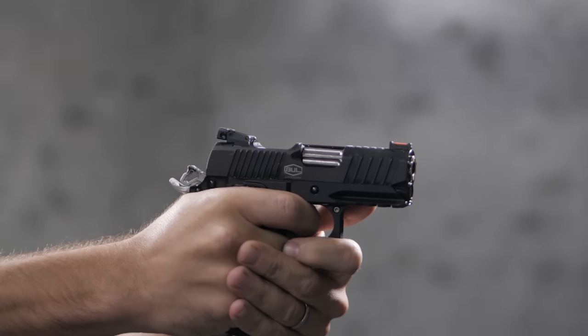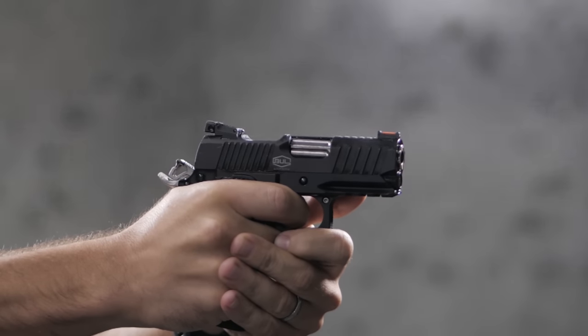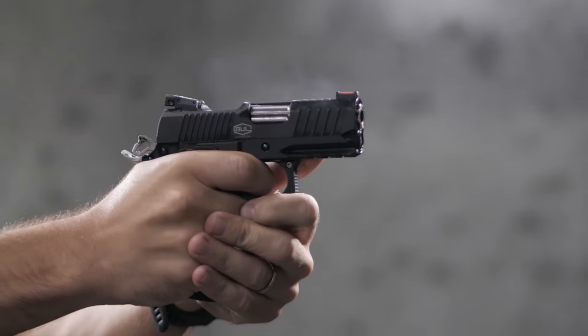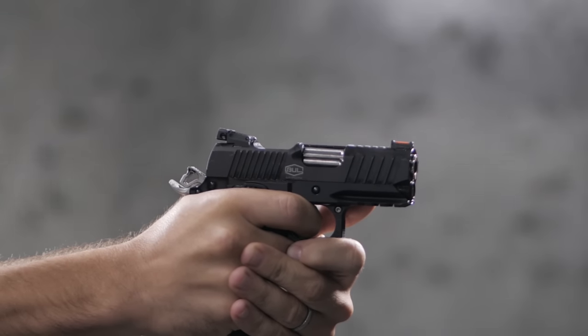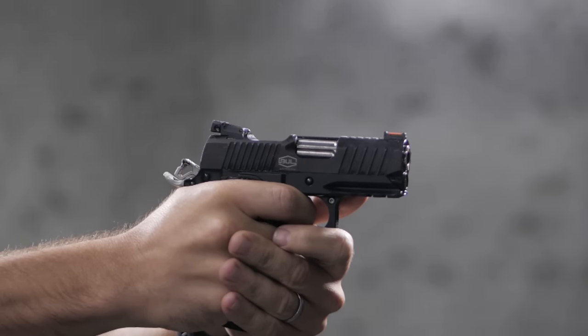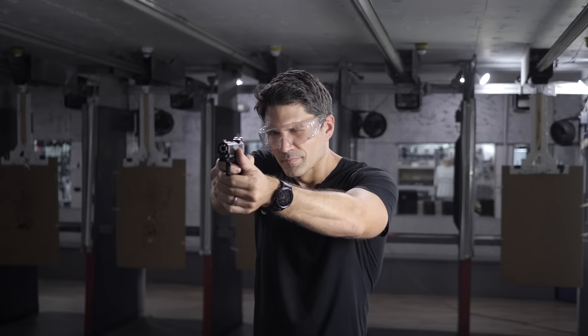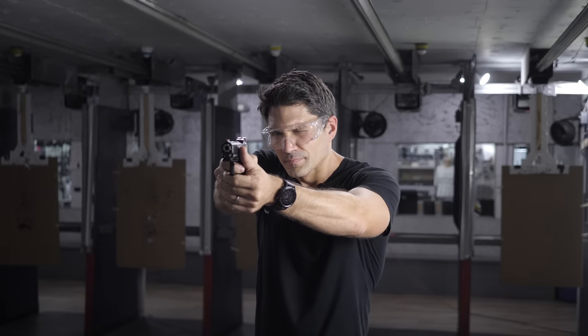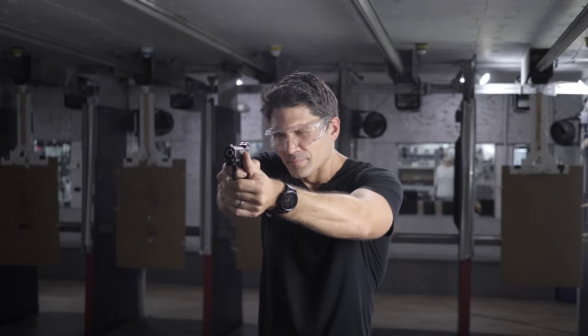Did I have problems with mine with 147 grain? Yeah, I did. I sent it back. They didn't find any problems. I sent it back a second time, and based on the issues that I showed them with video, they said, okay, we'll fix it, and we've got 100 rounds down the pipe with no issues. So I'm probably not going to start carrying it until this ammo madness is over with and I can get hollow point ammo cheaply and run a few hundred more rounds through it. If I run another 300-500 rounds of 147 grain hollow point through it, and I have no issues, at that point, I'll probably be content to carry it. I like this gun.